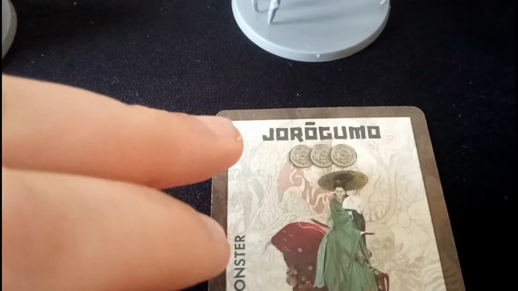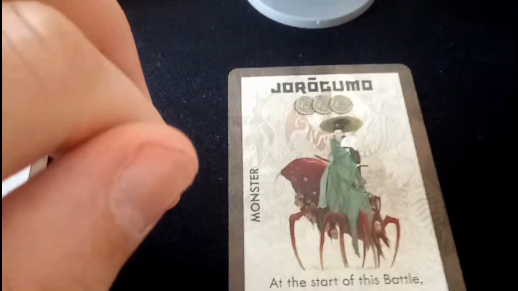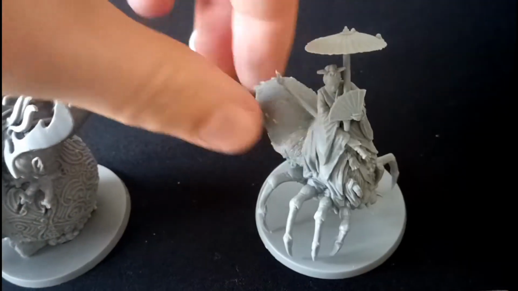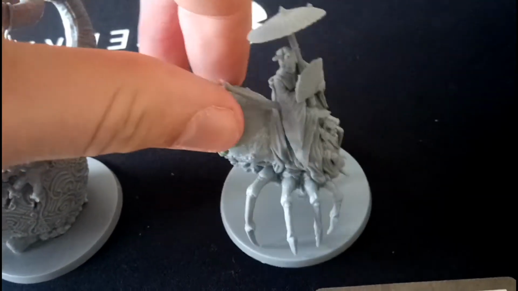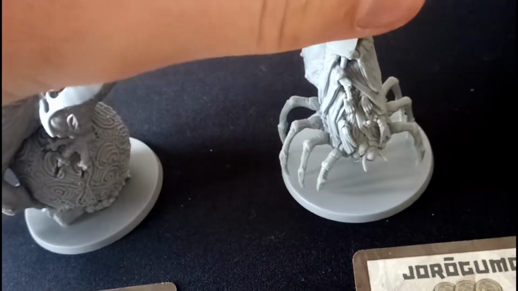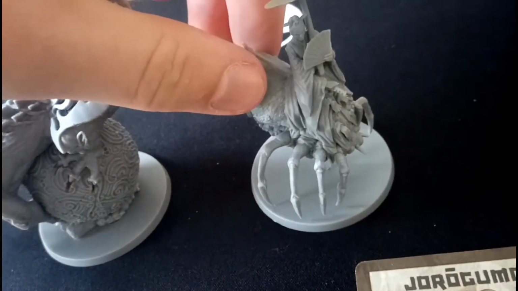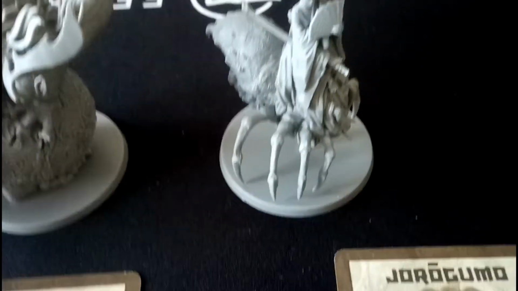Third, we have Jorogumo. This one is a brilliant model. This really elegant, dainty lady on top of this really ugly, hideous spider. But that model has to be one of the best ones, actually. Really, really elegant looking. Fantastic.